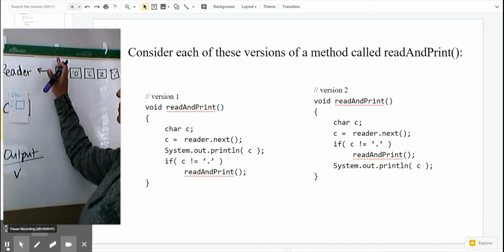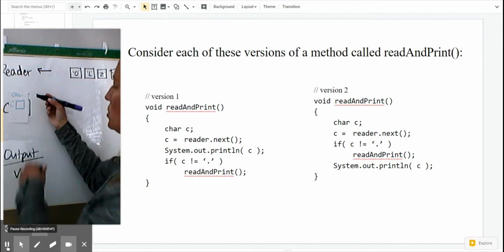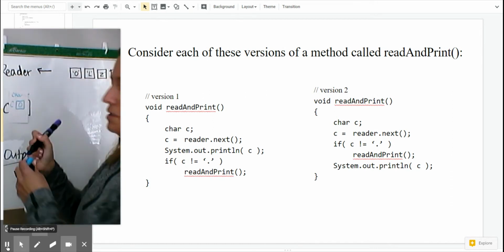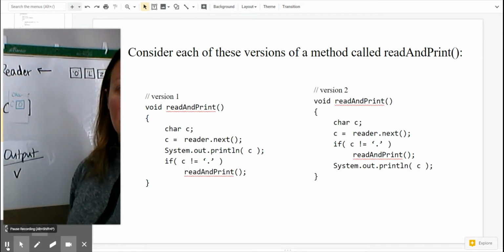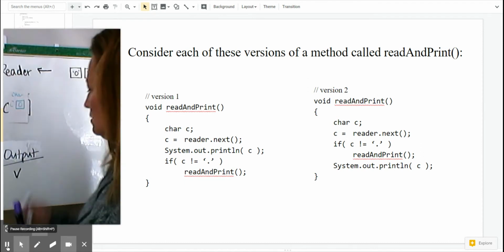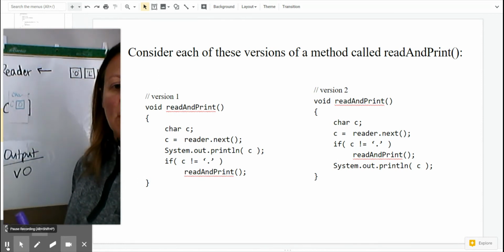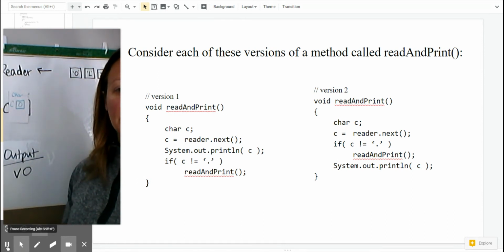So this would have been pulled off the reader. It's no longer there. The next thing up is an O. So that's going to go into the char C. And then it's going to print out the value of C. So that would be here. The value of C is O. And then if C is not equal to a period, it will just call read and print again.